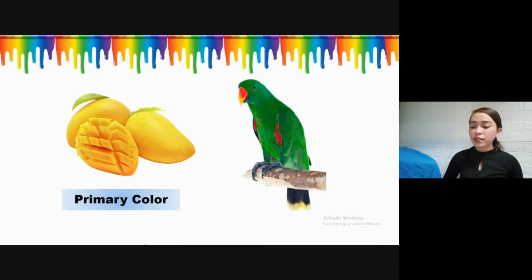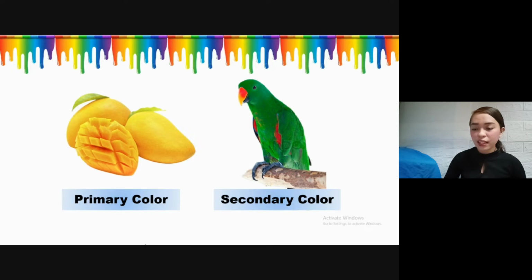Okay, so how about the second picture? Okay, great, it is a bird. So what is the color of the bird? Okay, very good, it is color green. So is the color of the bird a primary color or a secondary color? Okay, great, it is a secondary color. So the color of the bird is a secondary color.